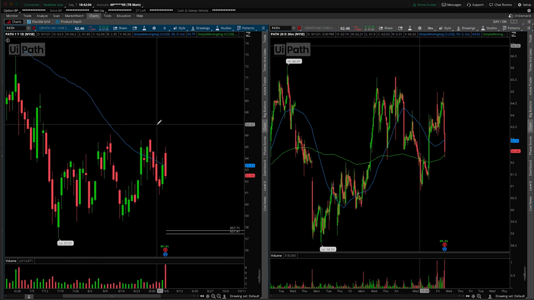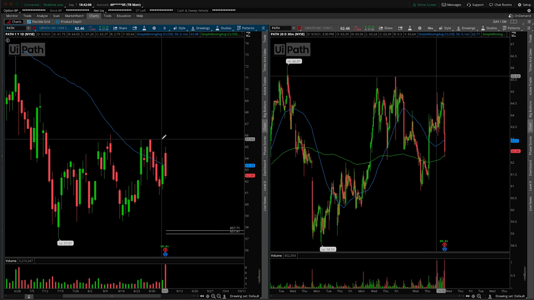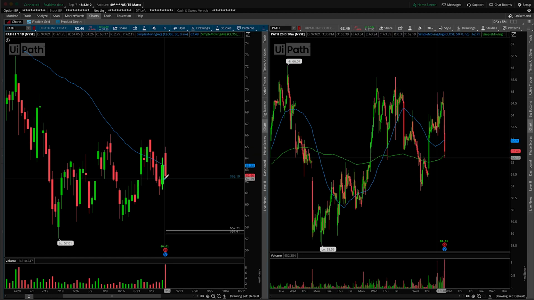The first thing we always think about whenever we're dealing with a gap is the fact that we could get a gap and trap, meaning that in the case of a gap down, we're looking for a long up to fill the gap towards 62.19. That might look like opening here, failing to take out the overnight low, trading back up through the open, and you're looking for a long to take us home into 62.19. Now that's a pretty optimistic target, right? This is a significant range to travel all in one day, but it's entirely doable on an earnings catalyst, so not completely off the table.